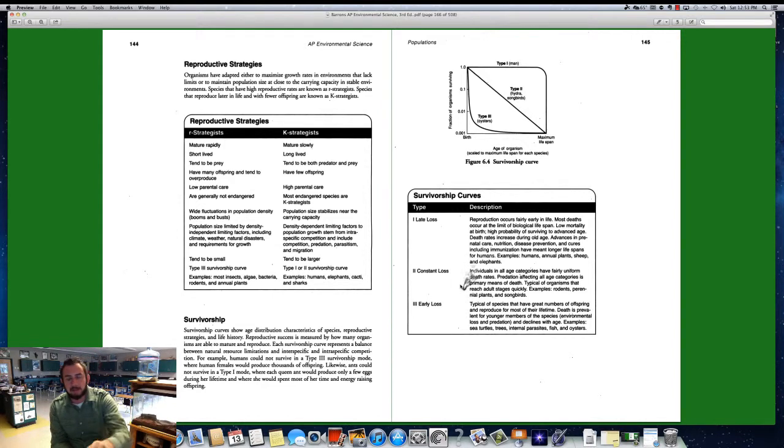Now, before we move on to survivorship curves, I skipped a little section in your book on one of the famous population gurus. He really wasn't, but he really was a political economist, a guy by the name of Thomas Malthus. If you ever take economics or any of those kinds of classes, you'll learn about him extensively. He was concerned about what he saw with the decline of the living conditions of the 19th century. So, how people were living, he saw that decline in England.